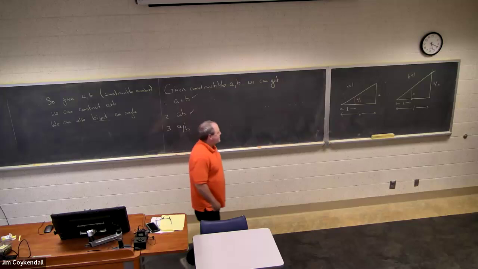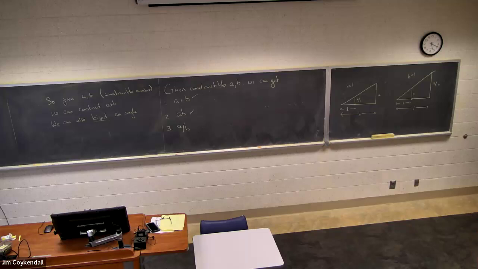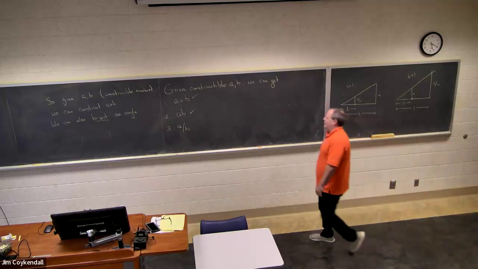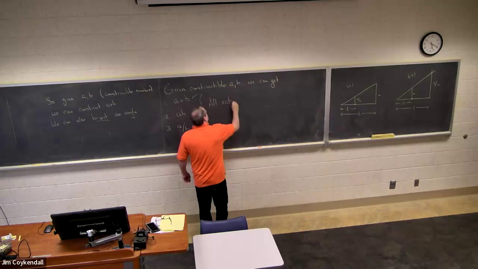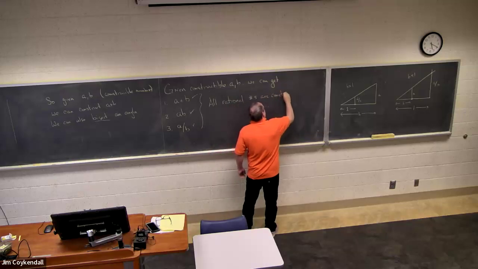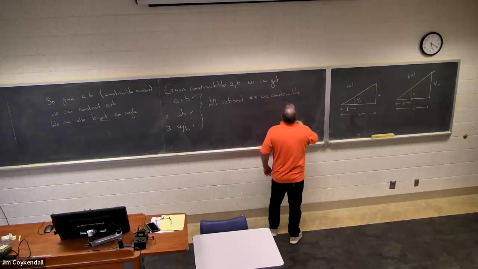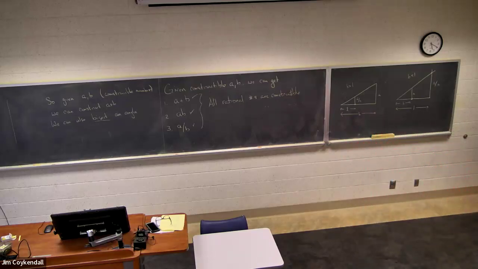So guess what? If I have any 2 constructible numbers, then I have their sum, their product, and their quotient. Right. So all rational numbers are constructible. Again, assuming that the negatives are some kind of directional, we do it that way, but certainly all positive fractions. Like I say, I can get any fraction I want. It's kind of fascinating. Well, maybe that's it, right? But there's more.